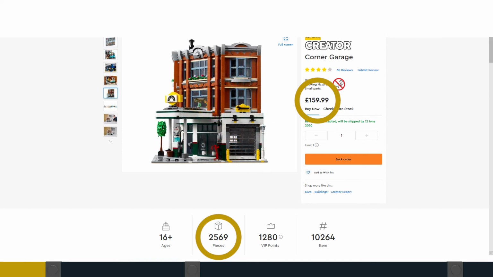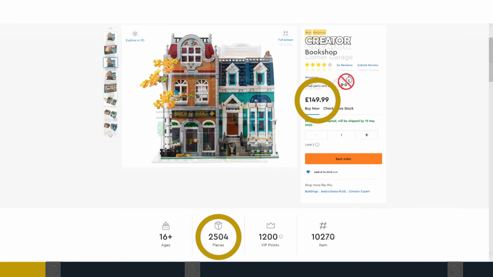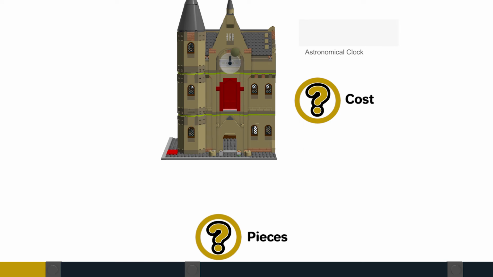However, I can set some parameters around cost. A typical LEGO modular building has about 2,500 pieces, including minifigures and accessories. I would expect this MOC to be about the same, or perhaps a little more, as it's a bit larger, and I may want to tile the internal floors, which can use up a lot of parts. I spent £75 on the clock tower and £31 on the Whomping Willow. With the cost of a base plate and the additional pieces, it may well cost more than a new modular. I'll look at costs again at a later stage.